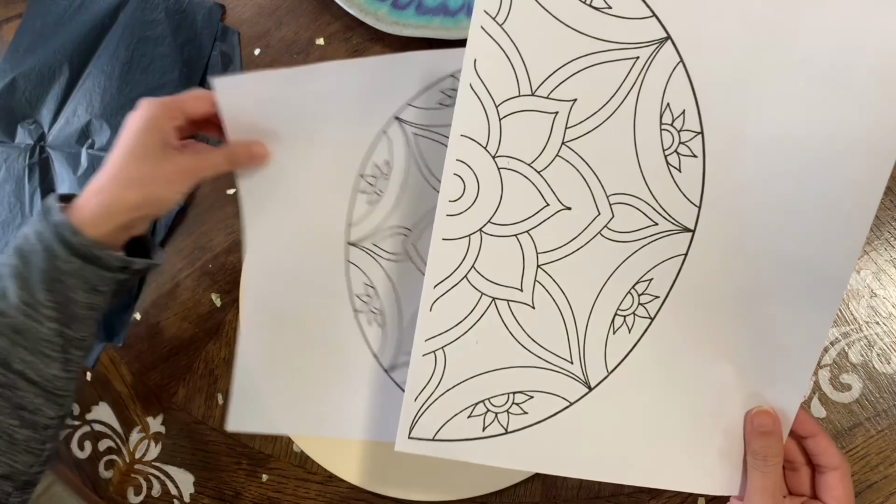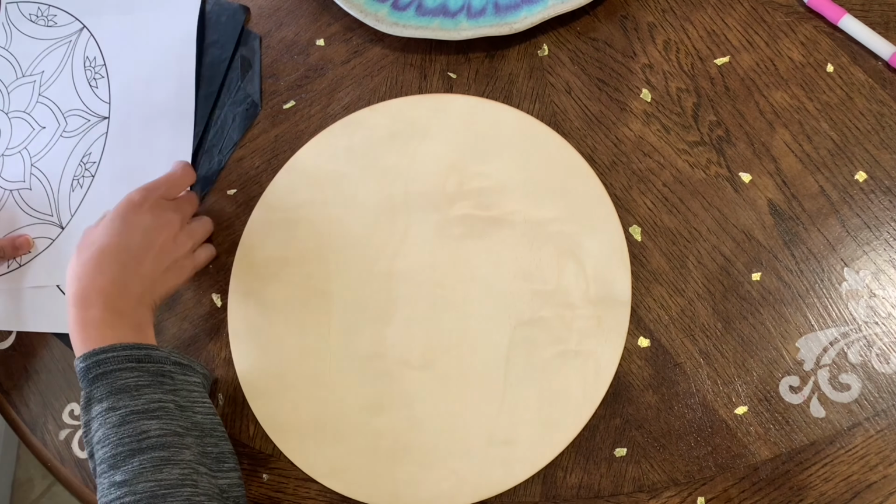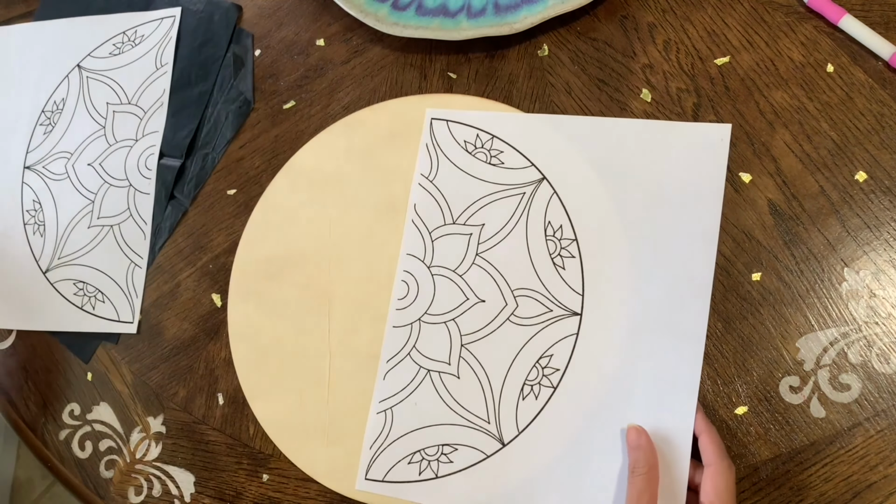So here I already printed out the design that I drew on my iPad, and I'm just gonna transfer this design to this wooden plaque. Okay, so I cut this image in half and printed it out on two different pages because I wasn't able to fit this one whole big design on one page.